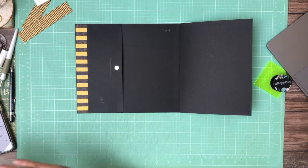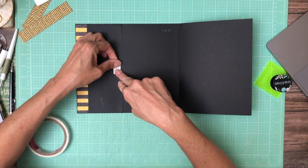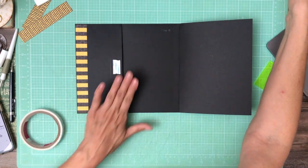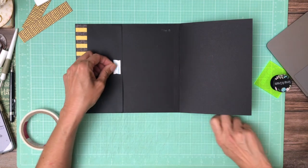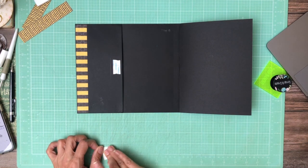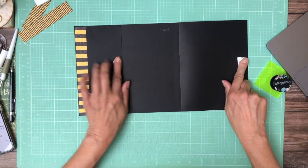And I'm going to use a white tape to hold it in place and also soften the edges. And I mentioned it before, but the other reason I like to do this is the glue doesn't like to dry on top of the magnet. So you really kind of have to hang on to it for a while because it's not absorbent. And sometimes it'll create a bow and a gap in your designer paper, especially if it's close to the edge. So that's one of the reasons, or a couple of the reasons, I like to cover it with this white tape. Okay. Here we go. That's done.